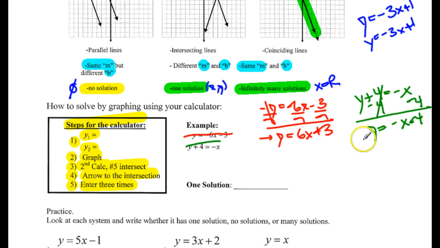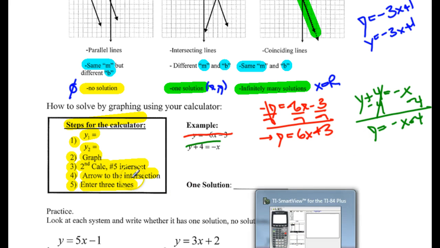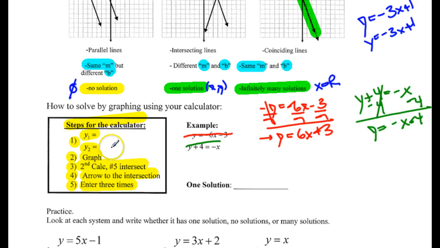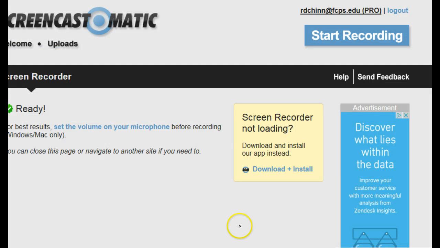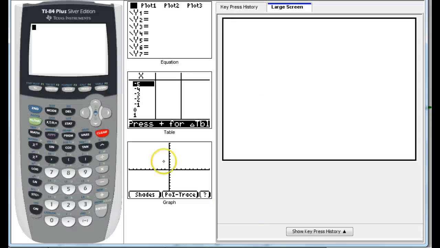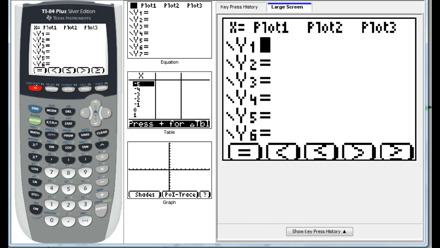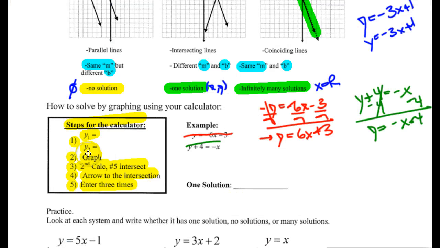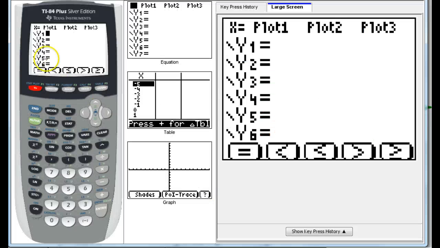Okay. So now we're going to graph both of these. So we're going to go to our calculator, okay? So this is step 1. This is where I enter both equations. Anytime we want to graph, you're going to touch this y equals screen. That's the graphing screen. And that's what this y1, y2 equals. I'm going to put the first equation and the second equation.